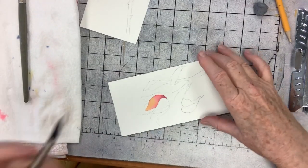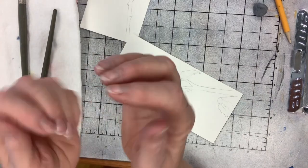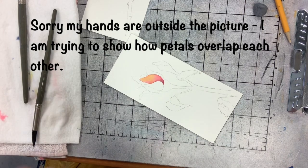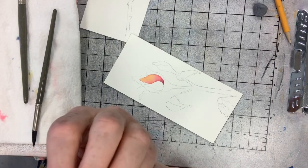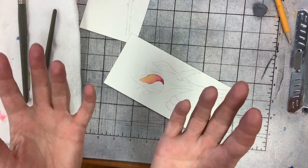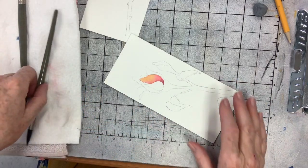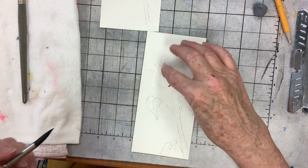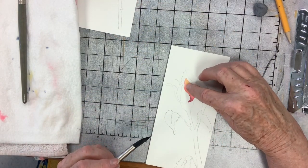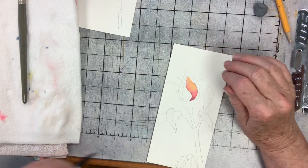So I have to decide, is this one? So the petals are like this, right? So I have to decide, are they like this or are they like this? And if they're like this, this side has to be darker. The overlapping is lighter. Light brings forward, dark pushes back. So that's how I tell the viewer what's what. And so I will say that this one is lying on top. Okay. That's what I've decided.